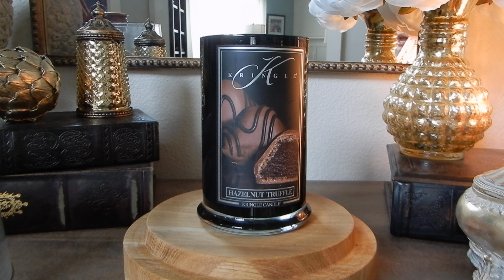So I have had Yankee Candle chocolate layer cake in the past. And while I like that scent, it was the exact type of reason that chocolate scents are kind of difficult for me. I like the scent, but it also got to be too much very quickly. So I could burn that particular candle, but not for multiple days in a row because it was just too much. Like it was too much chocolate. It was too sweet. It was too intense. And it just came off as cloying to me after a while.